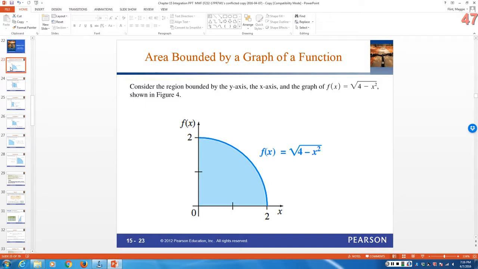So with that information, with the radius or diameter, either one, we could use A equals pi r squared and be able to figure out what its actual area is. And then we would divide that area by 4 and have the area here. In fact, it should turn out to be pi because pi times 2 squared is 4 pi, and we've got 1/4 of the circle, so the answer should come out to be pi. So what we're going to do is look at whether integration is going to tell us the right answer. And we're going to see that it will.